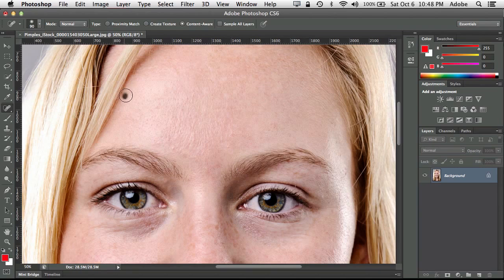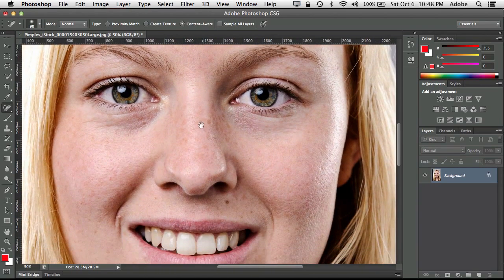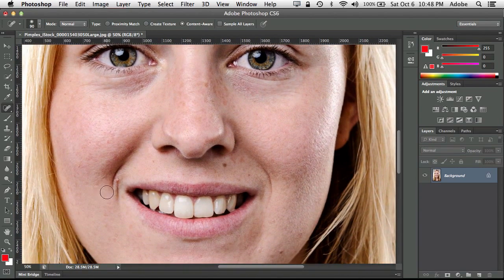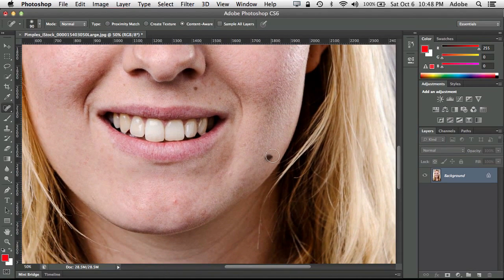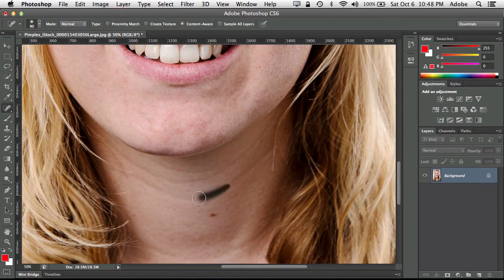So when you're deciding what to get rid of, you're typically getting rid of the things that are temporary on the person, like a bruise or a scar that will ultimately heal, but didn't heal before you took the photo. Or things that you don't notice when you're looking at the person in person. Now, as you can see, I'm either clicking or painting with this tool to remove these things, and I just personally don't like necklines, so I'm removing those even though everyone has them.